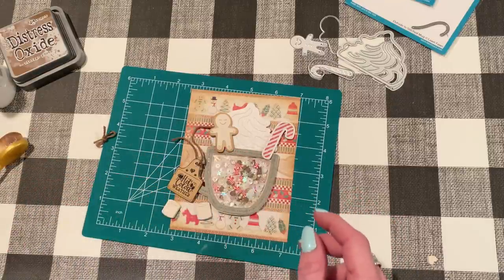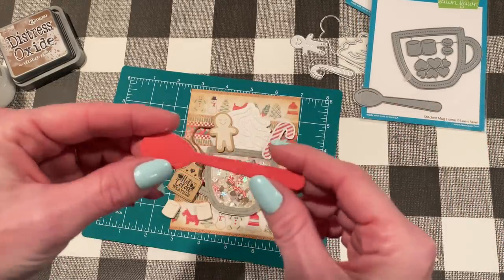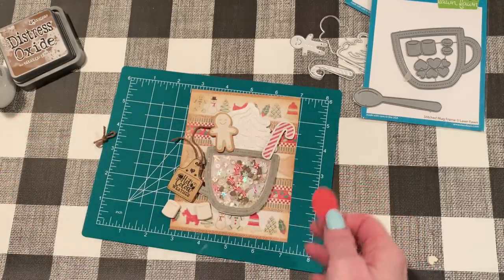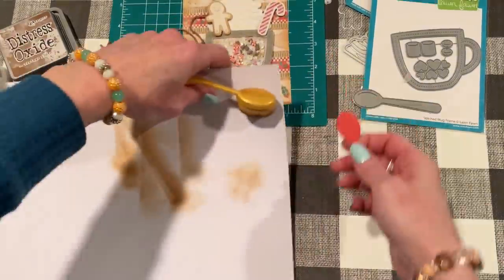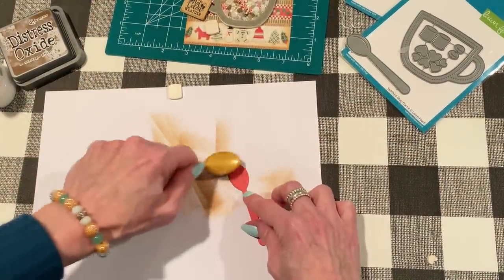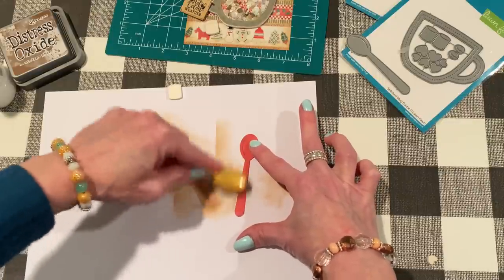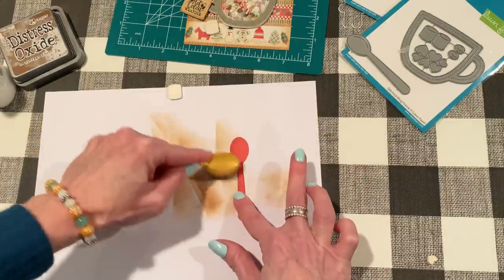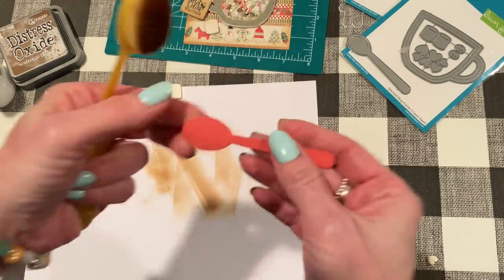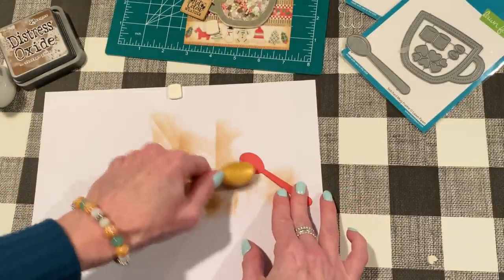Oh, and the spoon, I forgot about that. I cut a spoon out from this set as well. I used that red paper I was talking about. Oh, this is what I wanted to add some distress oxide to as well. Okay, sorry guys. All right, so I'm gonna use whatever's left on the brush and just age the spoon a little bit. I'm just gonna do it on the bottom just to give it kind of like a shadow because it does have that line cut out there already. So we'll make that work to our advantage, and that'll be our shadow line.